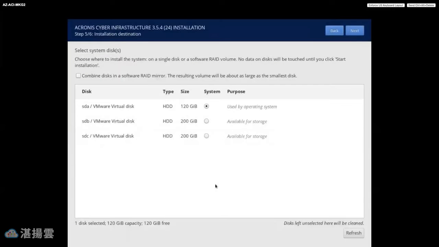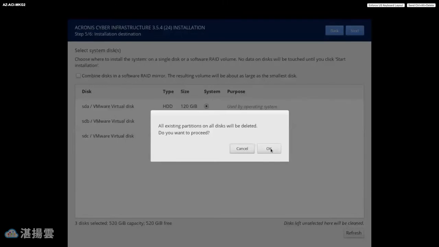Once that validation is complete, from the hard drives, we can see we have a 120 gig hard drive for the operating system, and that'll leave us with 2 available for storage. If we had multiple hard drives and wanted to create a RAID mirror for our system disk, we can do that at this point. But we should leave all of the other disks alone, and we will add those to the storage role in a minute. So we're going to go ahead and click next. Just a quick warning to say it's going to delete everything that's on those disks. We say go ahead.